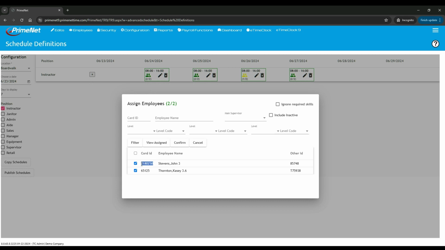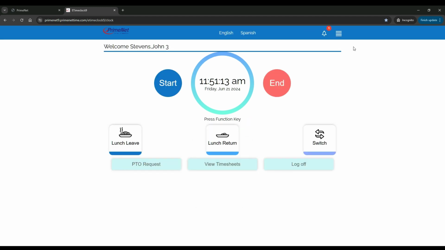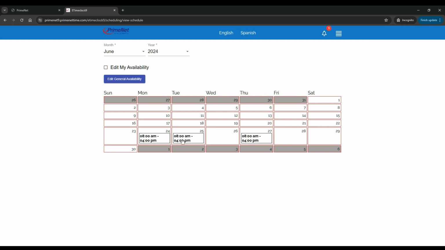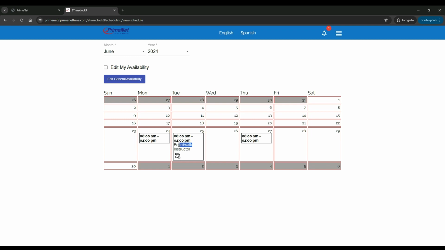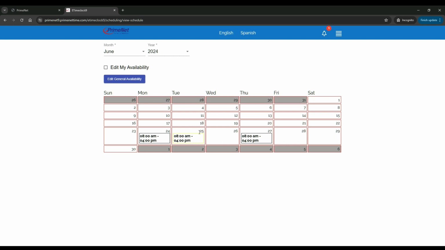And let's see. Don't mind me, I'm just going to move into the timesheet. And up here, I want to look at the schedule. And we can see I am scheduled on these days. If I click on this, it tells me what location I'm scheduled for and what position I am scheduled for. If I need to swap this with somebody else, I might click here. These are my available options of people that are able to do that job and are available on that specific day. So I'm not going to choose any of that, or I could. And the request is sent successfully. I see this is in yellow. That lets me know, if the supervisor approves it, then it will disappear from my schedule.